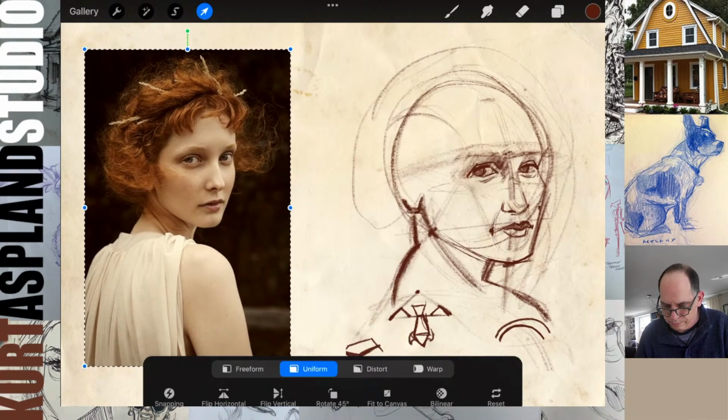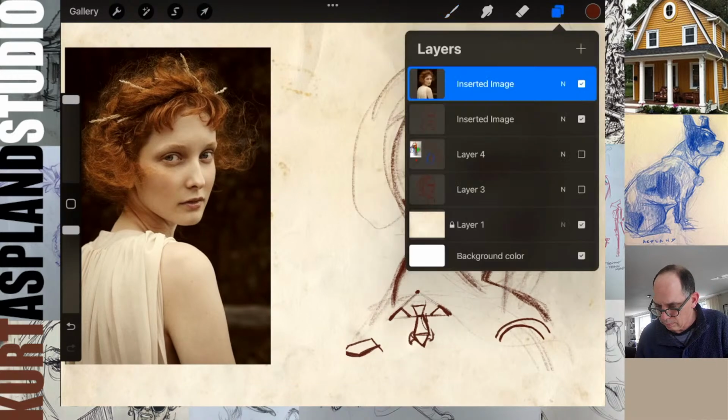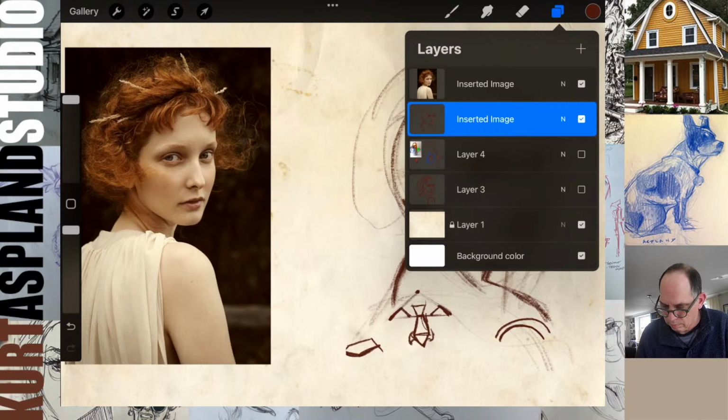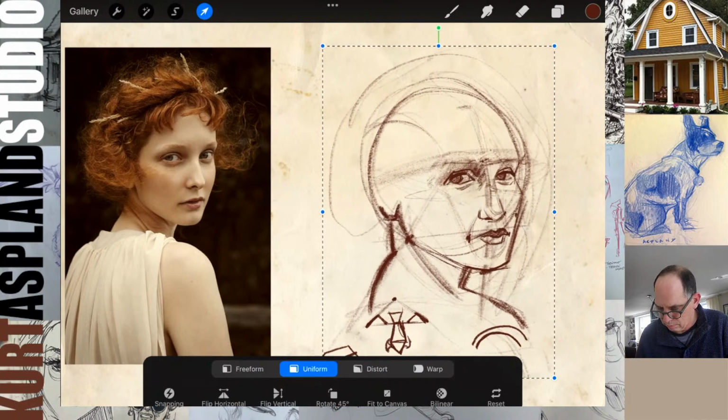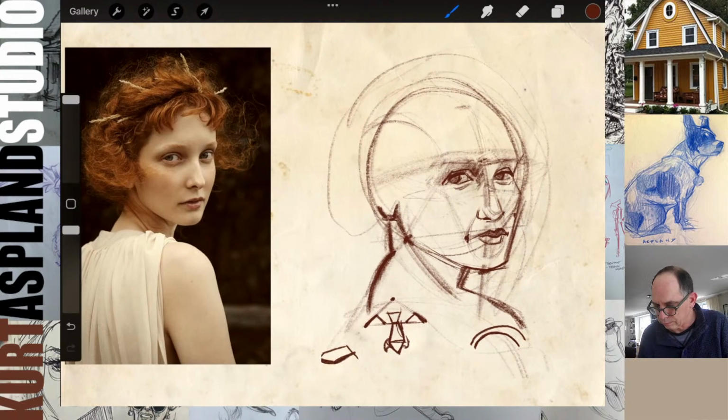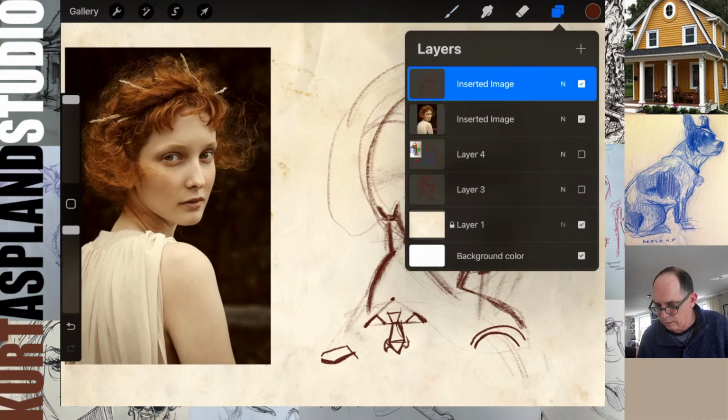There you go. Okay, round 2. Let's get this hair in place.